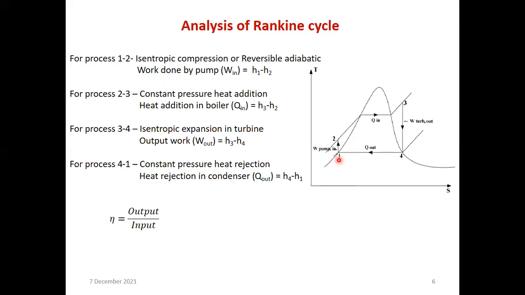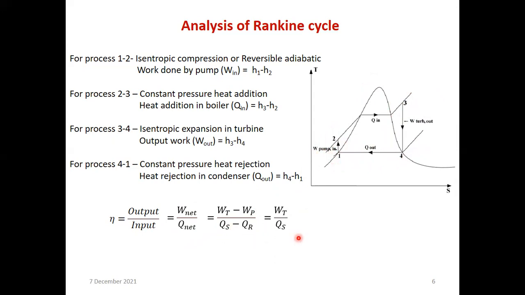Here we need to define the efficiency of the Rankine cycle. For any system, efficiency can generally be denoted as output by input. So what is the output? Here we are getting work as the output, the work output of the turbine. And input means we are giving heat as the input, that's why I denoted it as Q. We are getting work at the turbine, and we are supplying work at the pump, that's why W turbine minus W pump. And again, Q supply minus Q rejection. We are supplying heat at the boiler, and we are taking heat at the condenser.